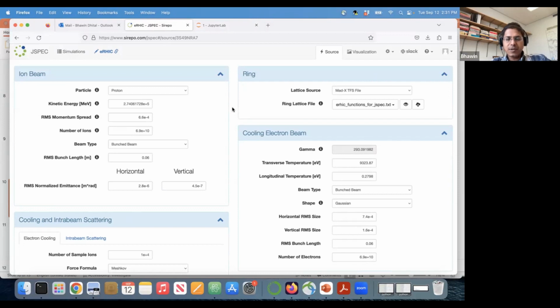I have also given some suggestions that we need to include some parameters or calculations in JSPEC, because there are certain things we can include and improve. It is still in process to include more effects in JSPEC. Hopefully we will get more proton IBS calculation and also beam scattering effects in the future. But it is really a nice platform to use for cooling simulation.